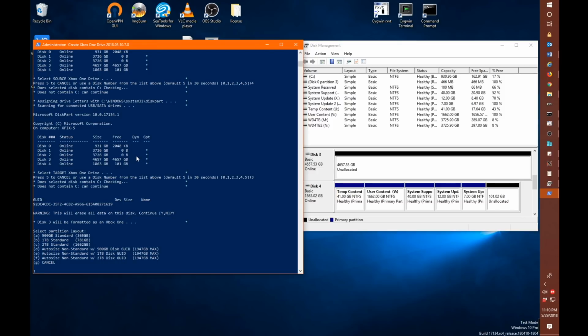Now this will differ depending on what you're upgrading to. In this example, I'm going to select the F option. I'm going to auto size a non-standard drive with the 2 terabyte disk GUID. What that should mean is it's going to use the most space possible, and if you do have to reset the drive in the future, it's going to reset it as a 2 terabyte drive. So basically you're going to lose whatever additional space you had and then be limited to 1,662 gigabytes again.